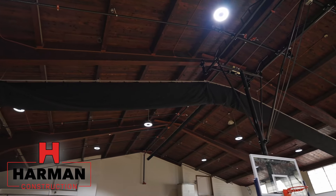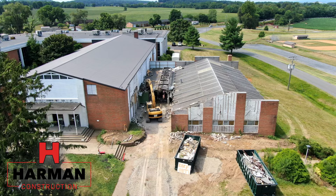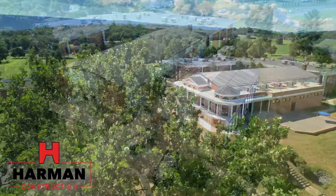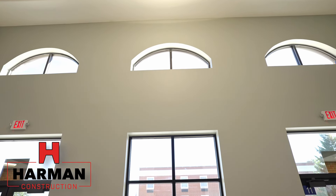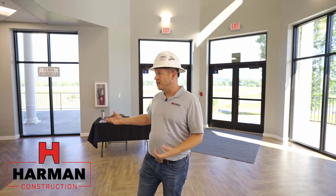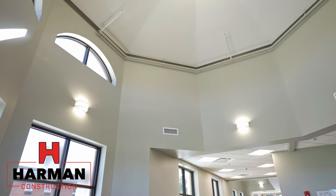Let's go take a look at the new addition. Here we are at the front of the new addition that we built. We have the brick wall that actually used to be the front exterior of this building. There was a slight overhang, and right here where I'm standing used to be the front doors — this spot that's now interior used to be an exterior overhang. We added all this storefront, which allows a ton of light in here. In this upper area we have more storefront with arched windows that bring in even more light. Looking behind me, we have this open octagon-shaped area that opens into the concession area. It was challenging to construct — a lot of angles had to match up perfectly from the foundation all the way up — but as you can see it's well worth it with that open architectural feature.